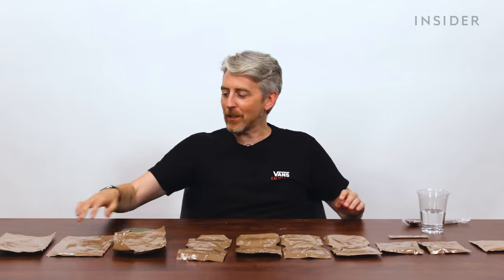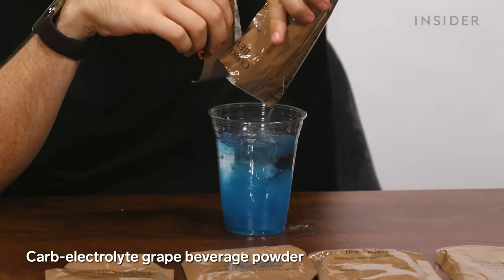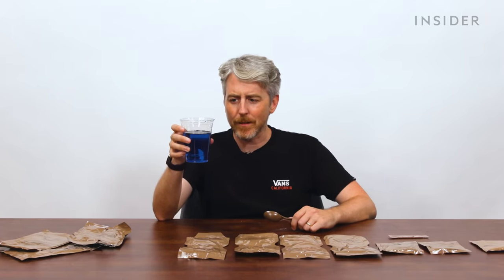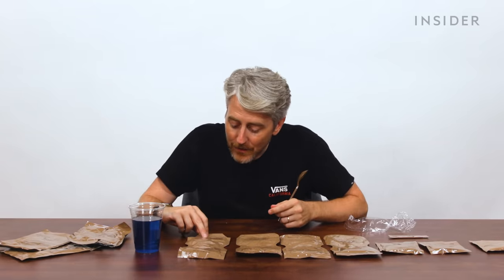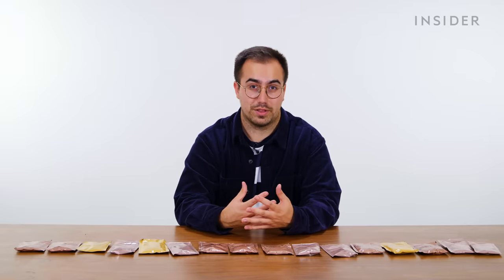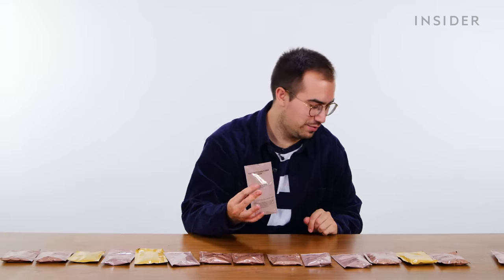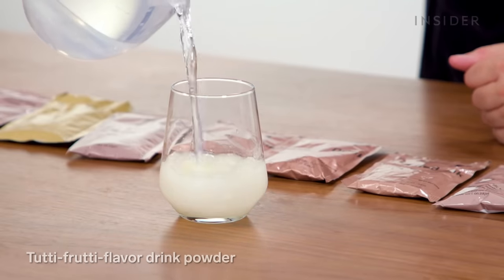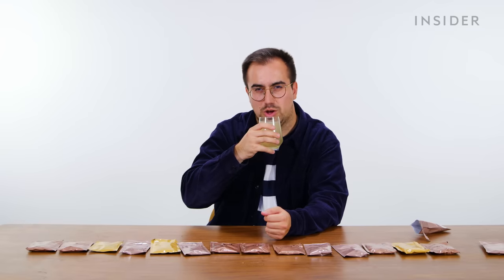UK drink flavors include orange, lemon, lime, and grape — though the grape is colored blue, making me think blue raspberry. While my coffee is cooking, there are different US coffee flavors too: chocolate hazelnut protein drink and Irish cream cappuccino chocolate protein drink. I'll try the UK tutti-frutti flavor — I was hoping it would be bright blue or pink, but it's just normal colored. It's unlocking some repressed cocktail memory.